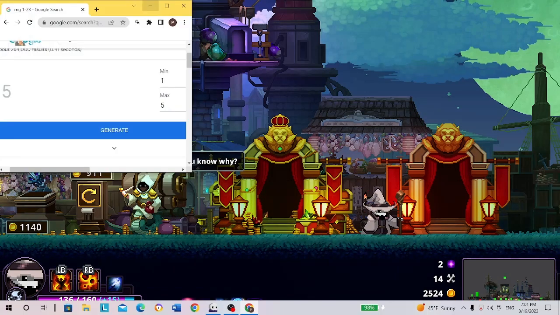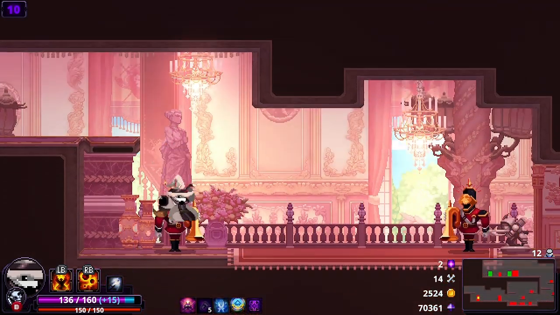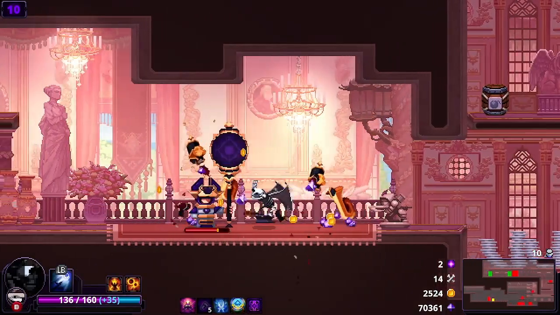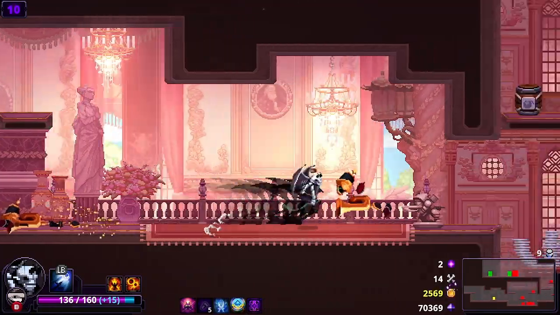Which room am I taking? Money. Great. Even though I'm not guaranteed to buy anything. Screw you. You're dead. I'm killing you. No one likes you.